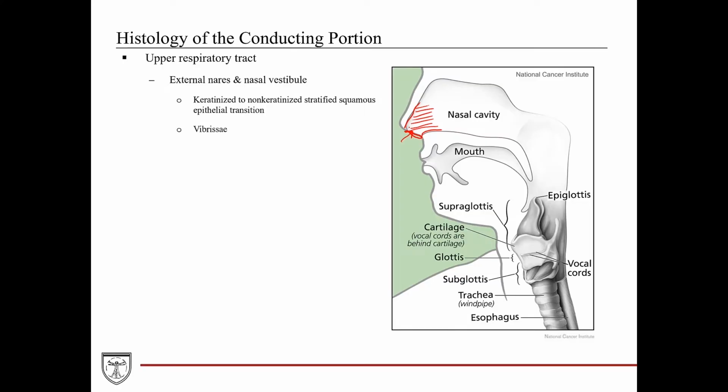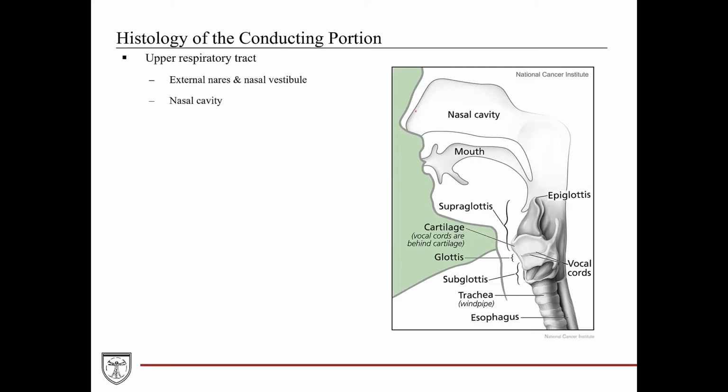Within the nasal vestibule, there are a lot of coarse hairs that extend out into the space, and these are called the vibrissae. The vibrissae are covered by a lot of serous mucus secretions that are in the lamina propria of the nasal vestibule. And these serous mucus secretions cover the vibrissae, and together the hair and the glandular secretion would be very effective at capturing larger dust particles or particulate matter in the air before they even enter our nasal cavity.